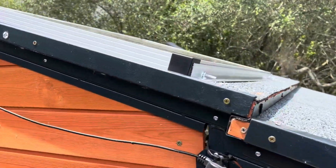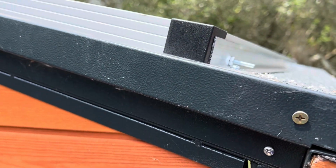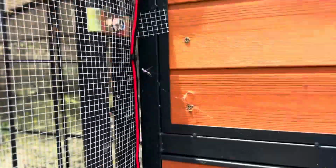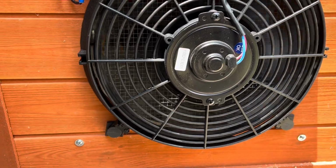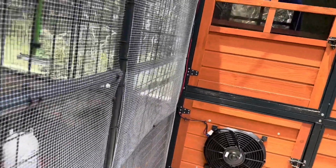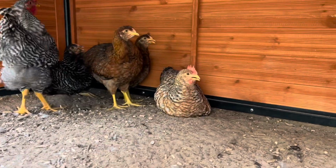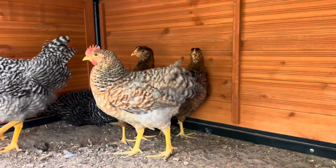All right, so I had a little bit of angle iron, this aluminum from TSC, just drilled through the panel. Like I said, Harbor Freight, Thunderbolt panel, 100 watt. And my wire down here. We've got sun, we've got fan around the inside. You can see they're enjoying it. It's a pretty good breeze.